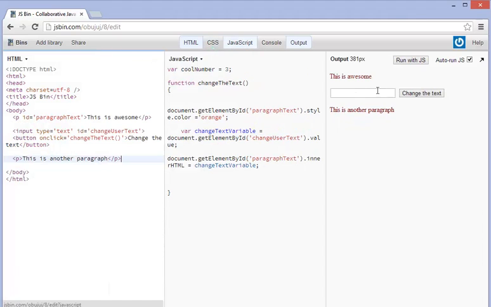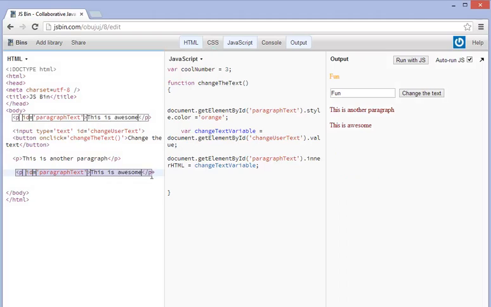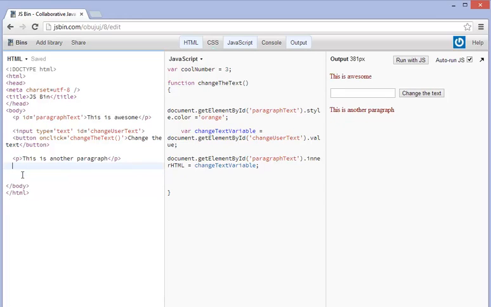But when we run this here, so I type in the word fun, right? And you'll see that the top one changes to orange, but the bottom one doesn't. And why is that? It's because this one has the ID paragraph tag. Now, if I go ahead and copy this paragraph tag and move it down here, watch what happens. I change it to word fun, and you can see that here, this one doesn't change. It's because it already has an ID, right? It won't change because, again, it's already being referenced, okay?